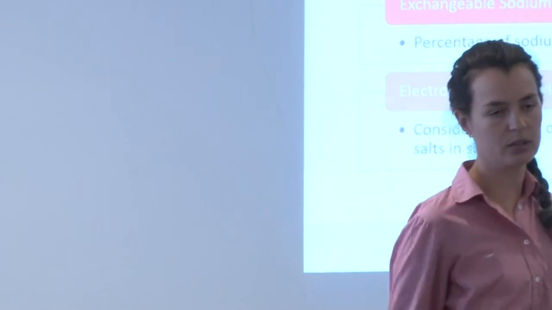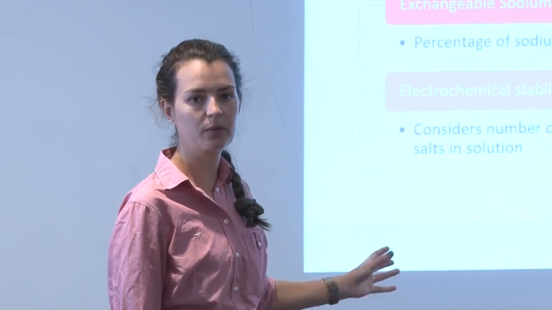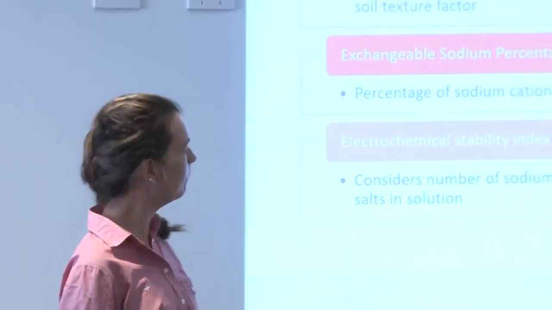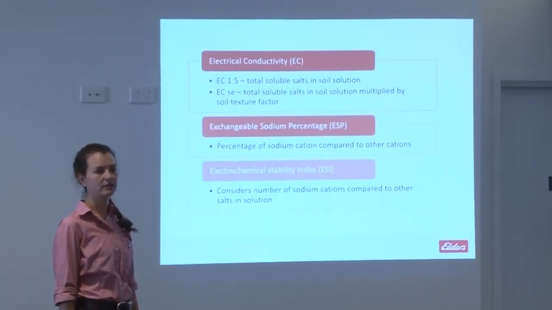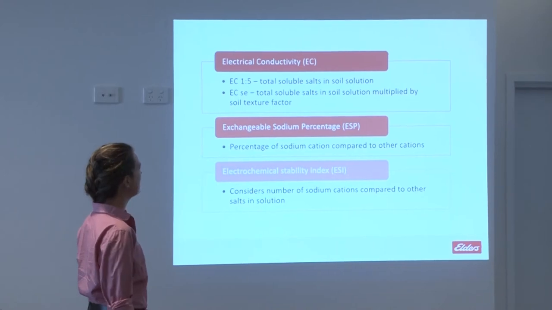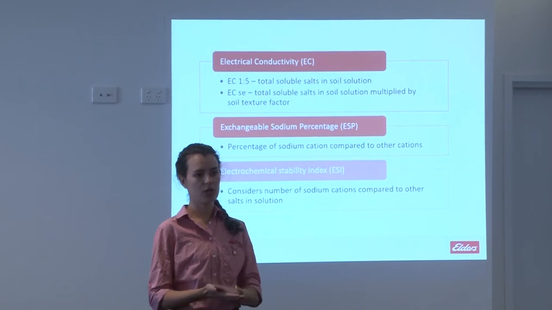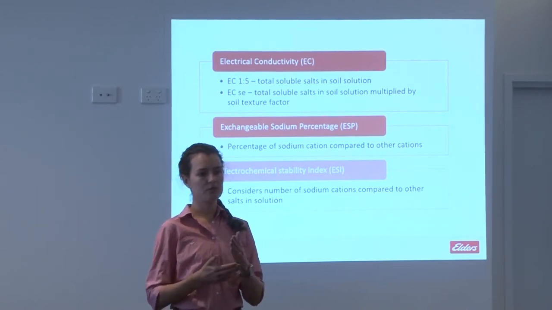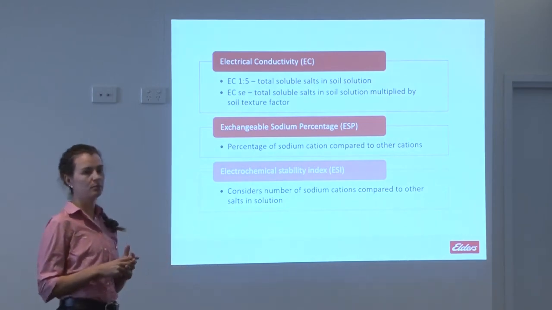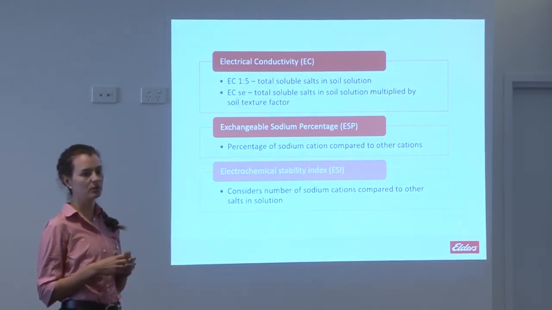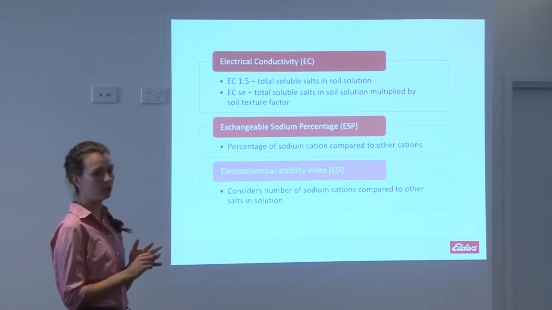So this is sort of what I was talking about before. The 3 different measurements that I'm considering when I'm getting my chemical analysis or a soil test back from the lab. So first I'll look at electrical conductivity, EC. That'll either be EC 1 to 5. That's essentially the test that comes straight from the lab. 1 to 5 just means 1 part soil, 5 parts water. It's just put in a test tube, shaken and measured with an electrode, and that's the raw result you're getting back. And that's looking at total salts in solution.